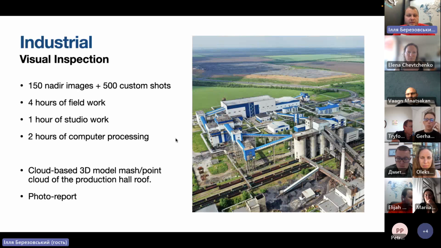This area featured 150 nadir images and maybe 500 custom shots of objects of interest for the technical report.